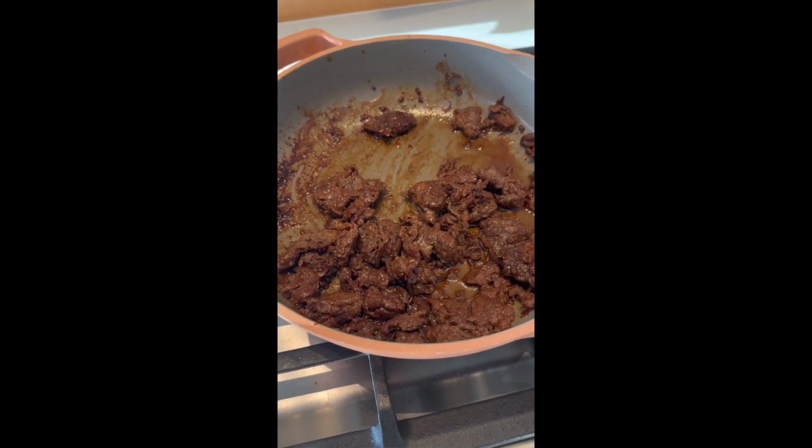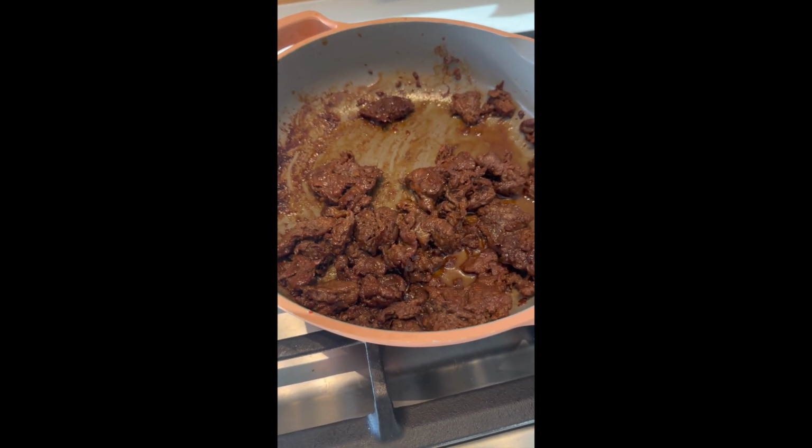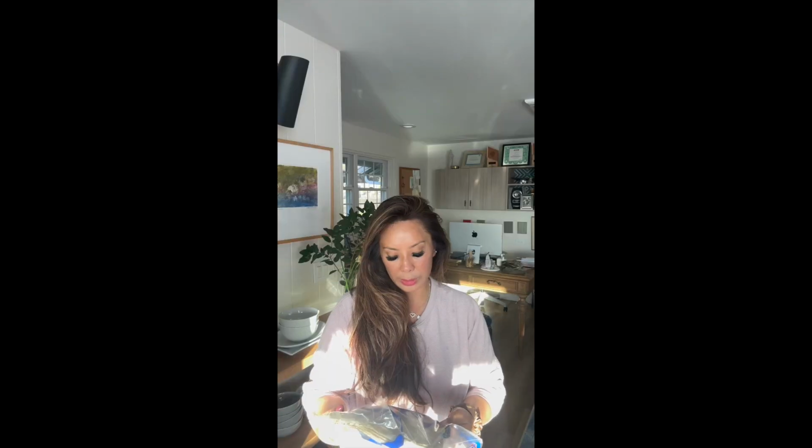If you go to H Mart or Palama Market or even Whole Foods, they have pre-marinated meats. And what I like to do is just saute it with some vegetables and put it into some flatbread. You can do this soft taco style over here, or you can do like a pita style and put it with lots of veggies and sauce. If you want, I buy hummus for the boys.